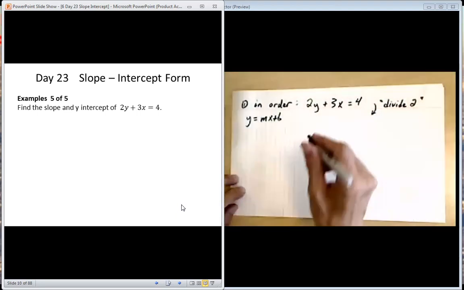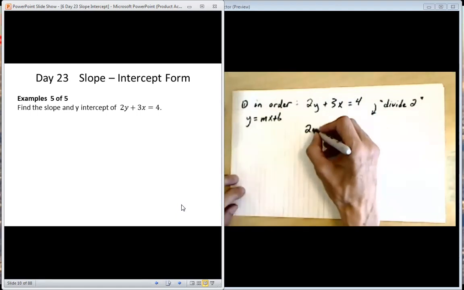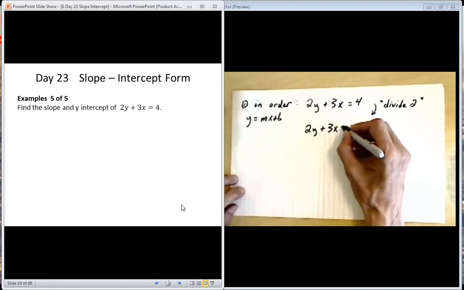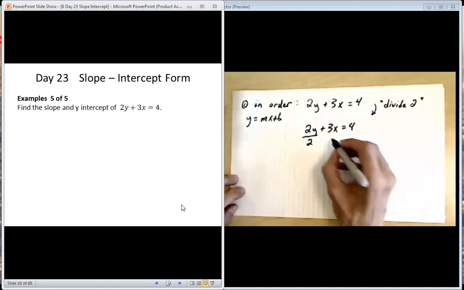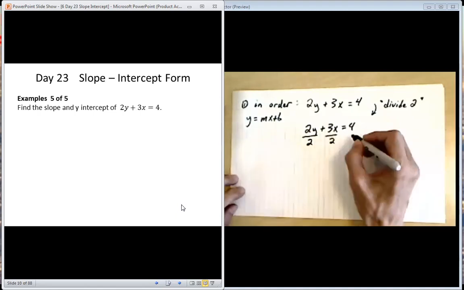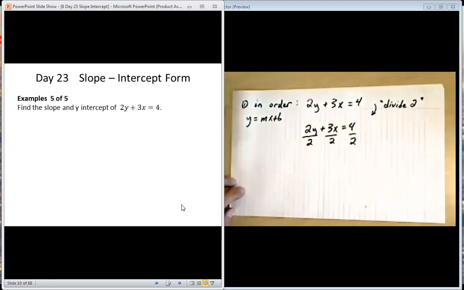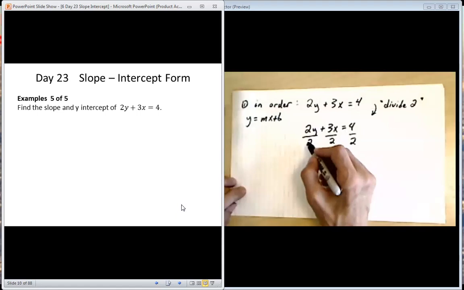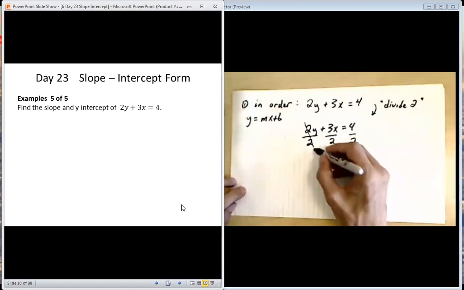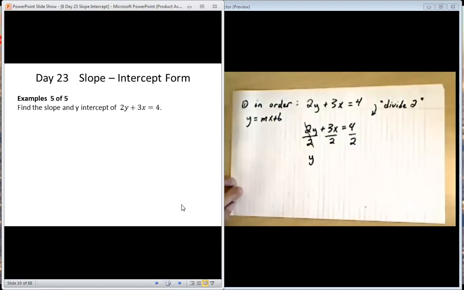Okay, so watch. Dividing by 2, I'm going to do it in a separate step, but in real life, you can just work off from the question. See? Dividing by 2 looks like that. Dividing by 2 looks like that. Dividing everything by 2 looks like that. And the benefit of that step is because these numbers are the same, 2 over 2, they're gone, right? Those now divide out and you're left with y on its own like that.